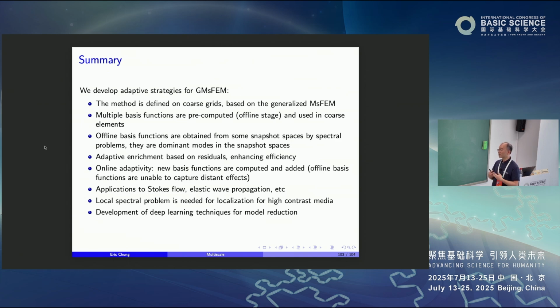Of course, this idea is problem dependent. The general concept can be applied to different equations, but when you solve one specific equation, you have to define those terms more carefully. The precise definition, how to find the scheme, is problem dependent. For each specific problem, you have to know how to define the snapshot, local spectral problem, and so on. But the general concept is the same.